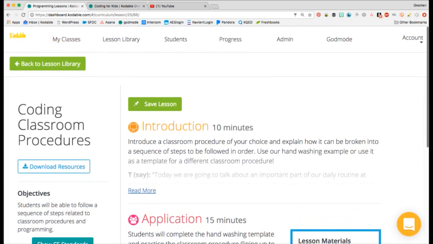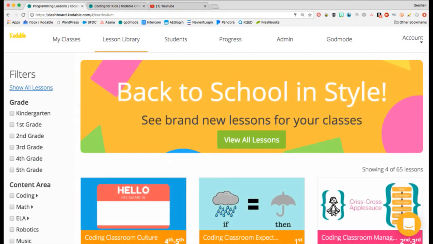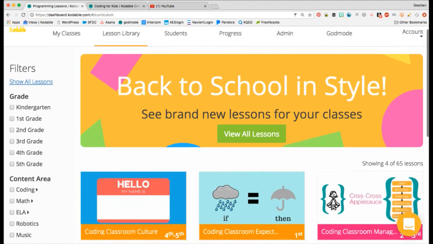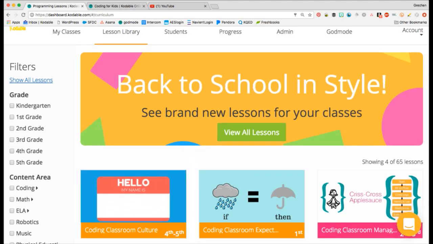So yes. Great. So we're going to get into talking about the game and some updates we've made over the summer. But before we do that, I just want to note that the Kodable lessons that exist on your dashboard already as part of our curriculum, you can assign or you can pin and save them, but those are linked to game content. Other lessons in the lesson library are not.